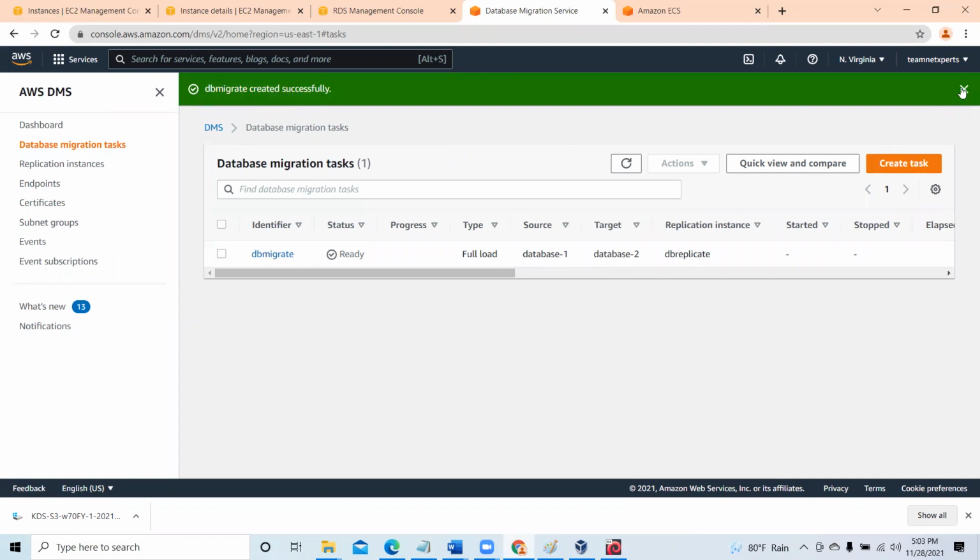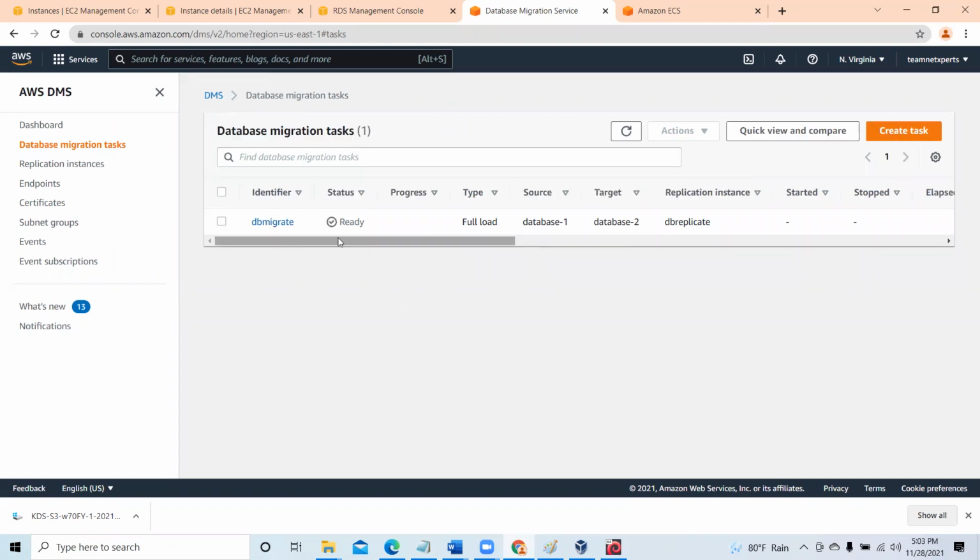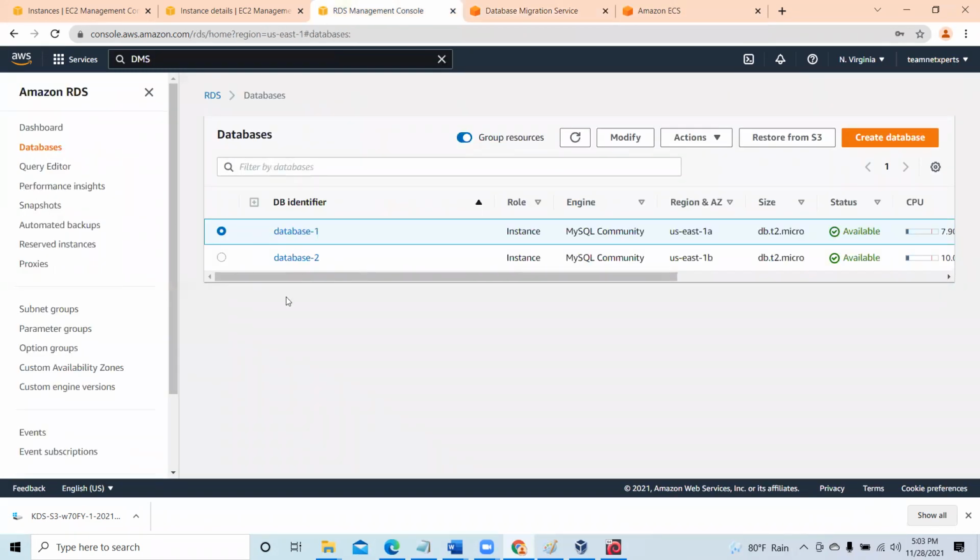Now we have migrated. Now it is saying ready. Now we have migrated all the data here, right? Say the status is ready, right? Now we have migrated all our data here, database 2.